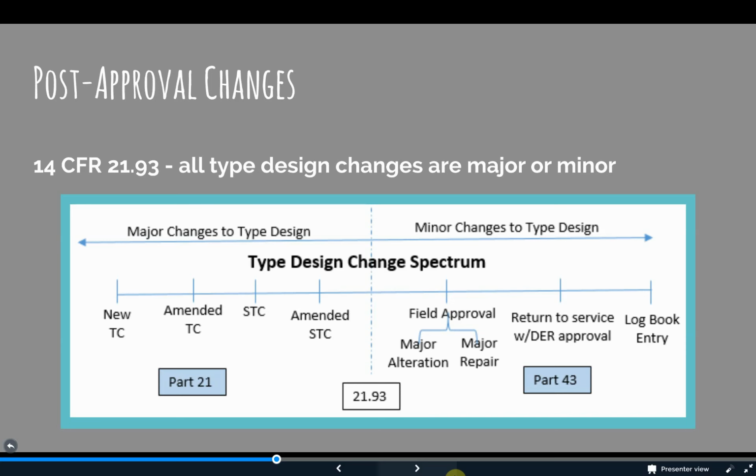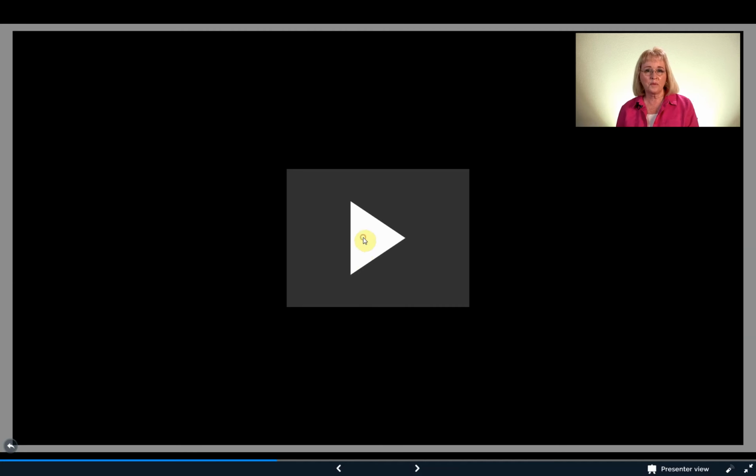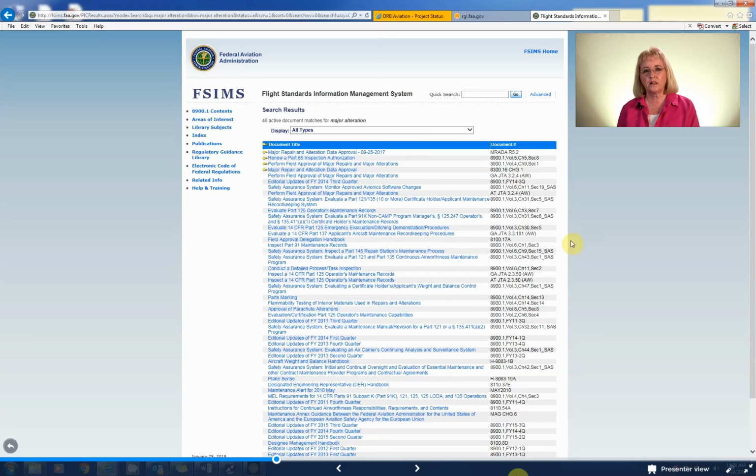Type design can be altered and still be considered a minor type design change, but it's called a major alteration. For example, aircraft have differences, so a wire routing or certain structural elements that looked one way on one airplane might need to be adapted to fit another airplane. The changes won't affect the test results. They're not appreciable, but it's a major alteration because it really isn't what was originally approved. There are also changes to type design that aren't major alterations, but only minor.